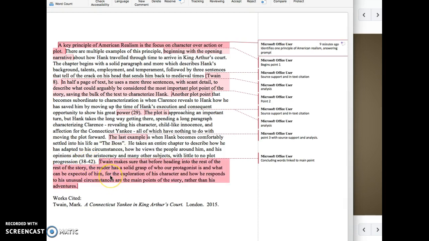I'd prefer to have the conclusion get its own sentence, but this sentence is really well written anyway. It provides both the analysis of the third point and wraps up the idea. So I would prefer to have analysis of your third point, and then one concluding sentence that ties us back to that first principle. And then you've got the works cited. But can you see how this doesn't have to take too long?